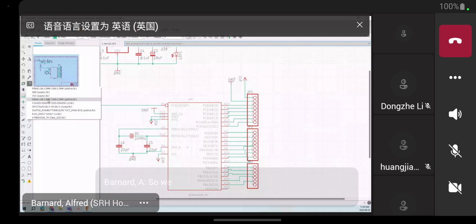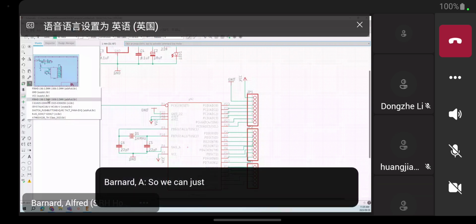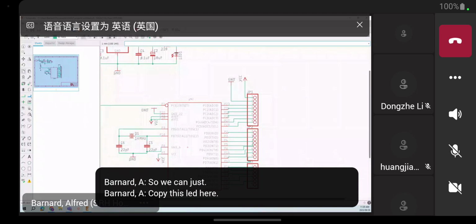So we can just copy this LED here with its resistor there, because it does the same thing.